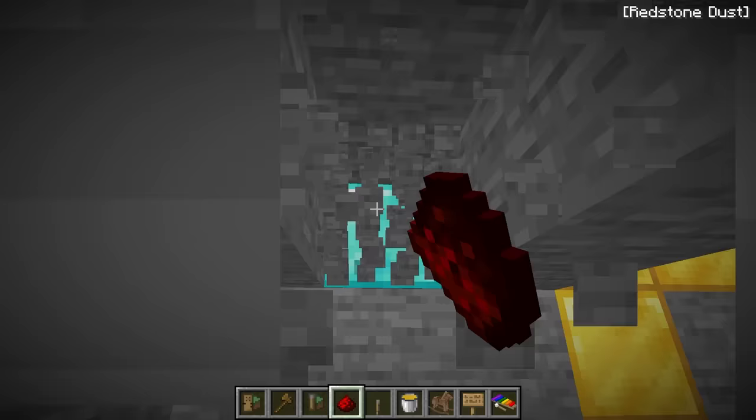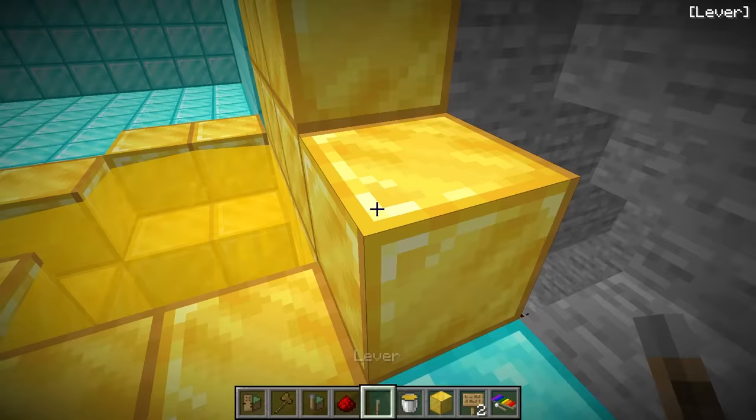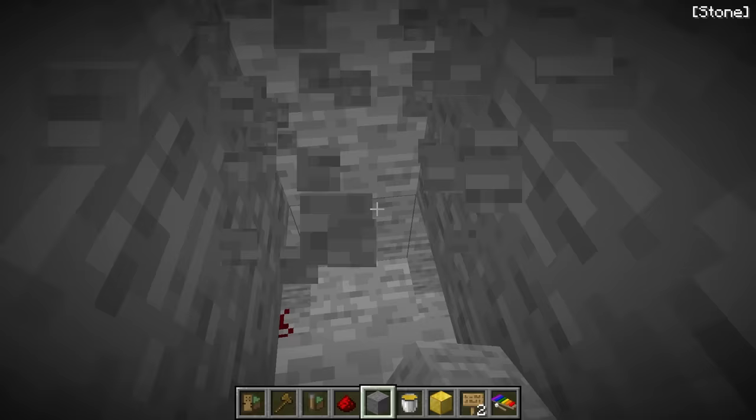Then let's break up here and find where we want to put the lever. Right here looks fine, so let me place the gold block like this. Then put the lever over here. Then we have to connect the redstone to reach up here. So let's build a staircase like that. And then put the redstone all around.